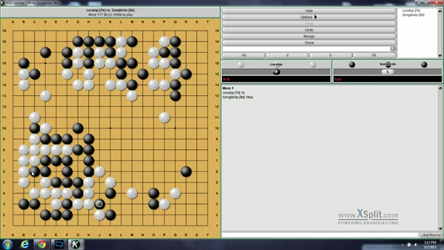And this stone actually makes this a false eye too, so... You can Atari me, and then fix, or what? And actually not, I can actually get this in Sente now, which is nice in game. Get this in Sente, then descend. Do I have enough liberties for that? Because he needs to fix at some point.